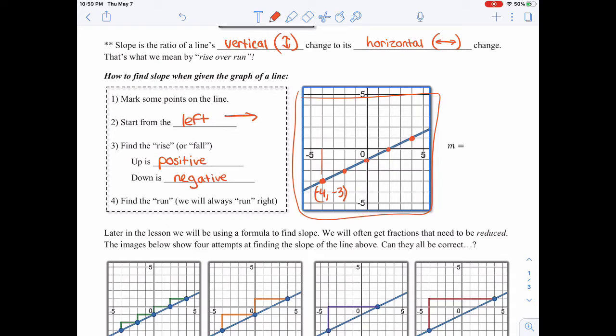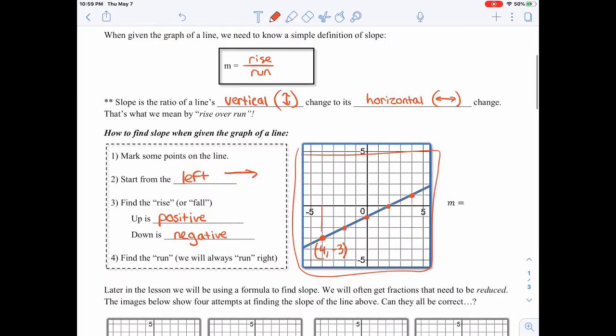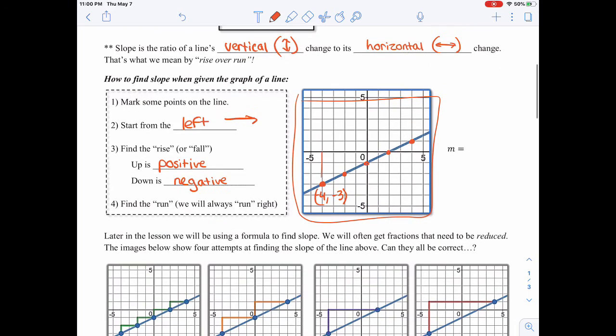Looking at this graph here, remember we're doing rise over run. So let's see, I'll put these in blue here, from this blue point to this blue point, we are rising 1 and we are running 2. Let's check again. We are rising 1, we are running 2. So we're going up 1, right 2. Our rise is up 1, so it's going to be positive. And for our run, we're moving to the right. Think about moving on a number line. When you go to the right, you're going positive. So our slope is going to be 1 over 2. Okay?